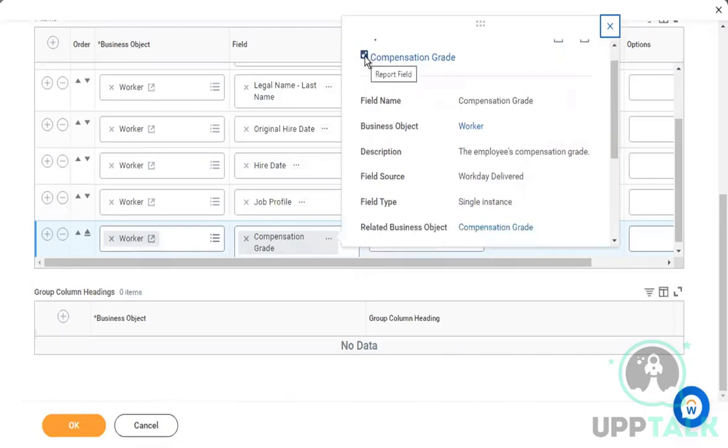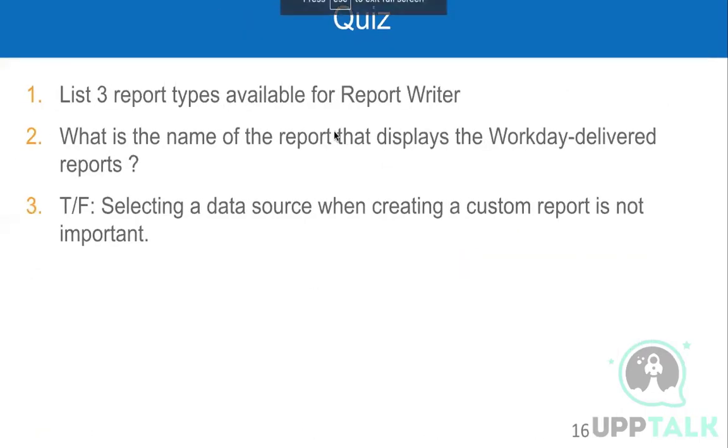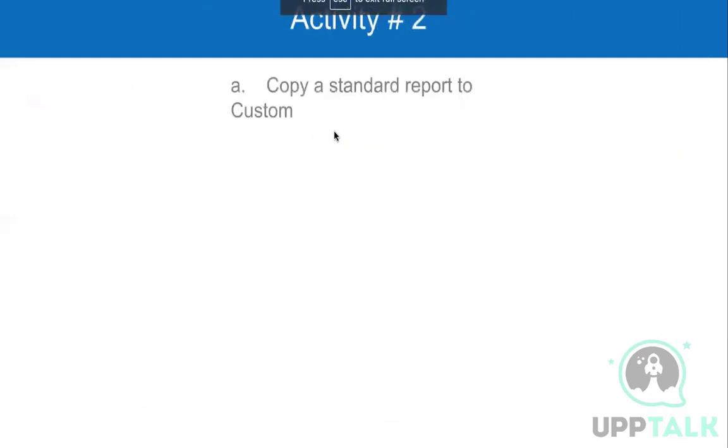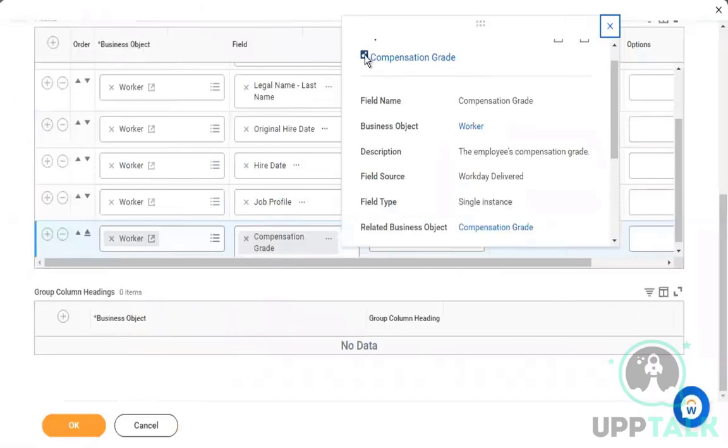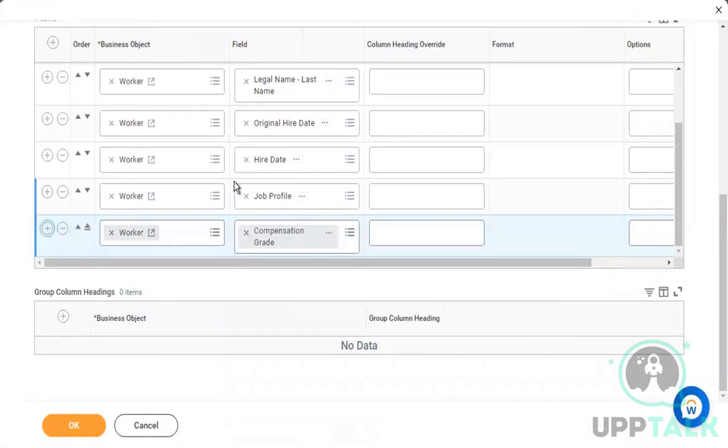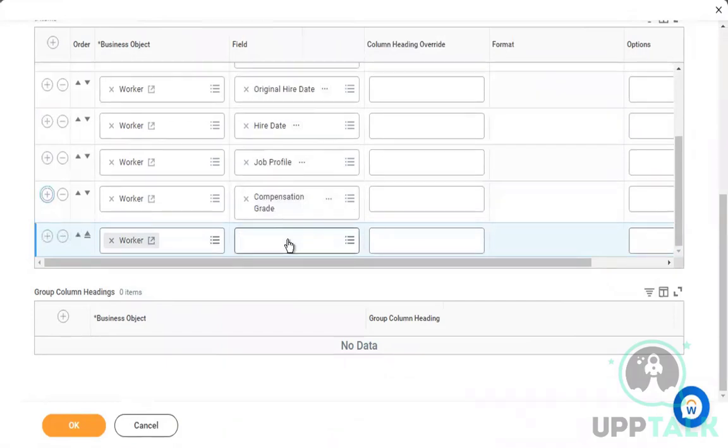This is the single instance, which I think we discussed a few minutes before. From the class report fields, there's something called type single instance. Yes, this is what that symbol is. So more than one is multi, right? Yes. I can pick up one multi-instance as well, and I'll show you the difference.